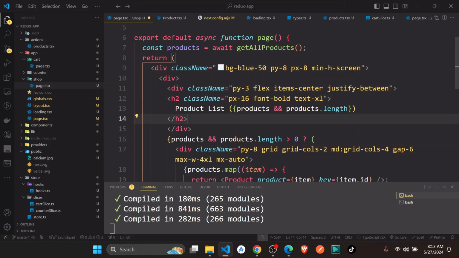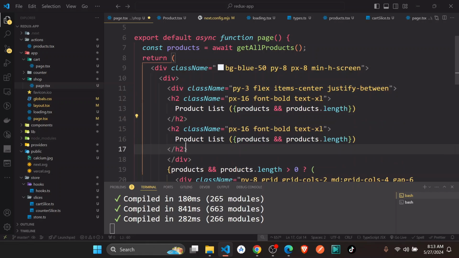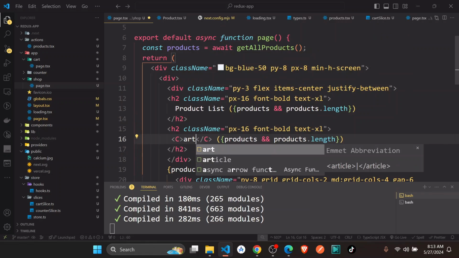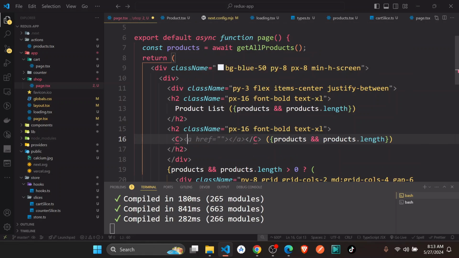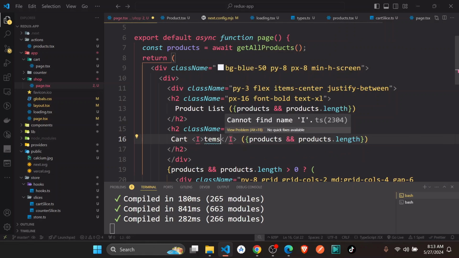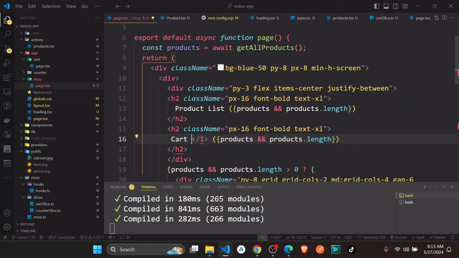I'm going to have another h2 saying cart items, and that's where the problem comes from, because now that one has to be okay.